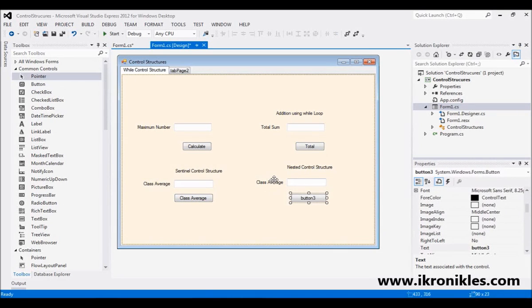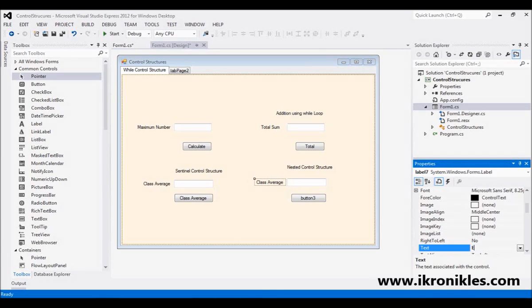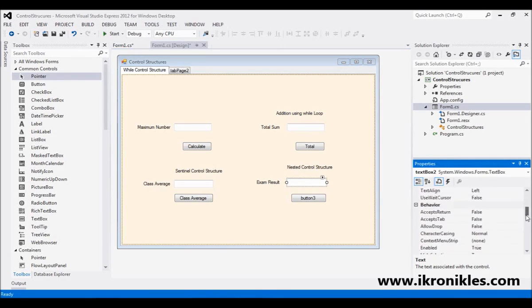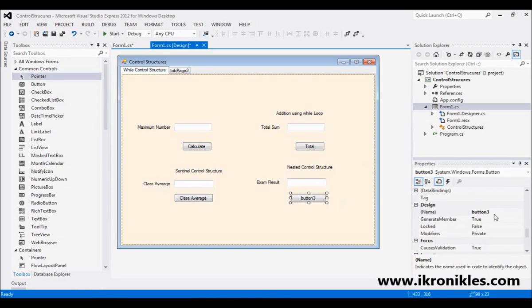Here we can change the label to exam results or analysis. Let's change this to exam results, and text box 2, let's change that to results txt, or text box 2 for text. Press enter to do that.